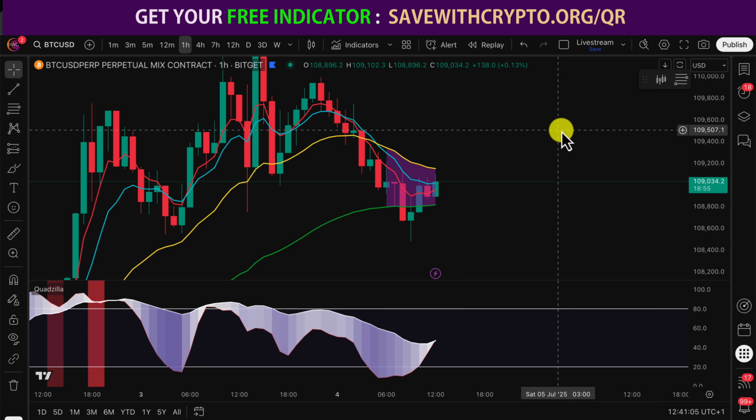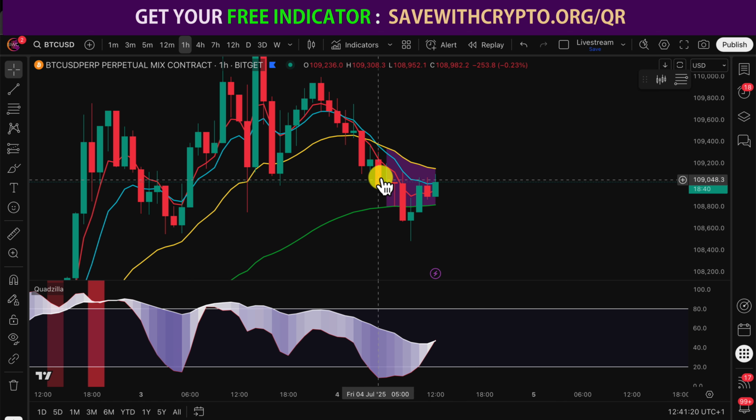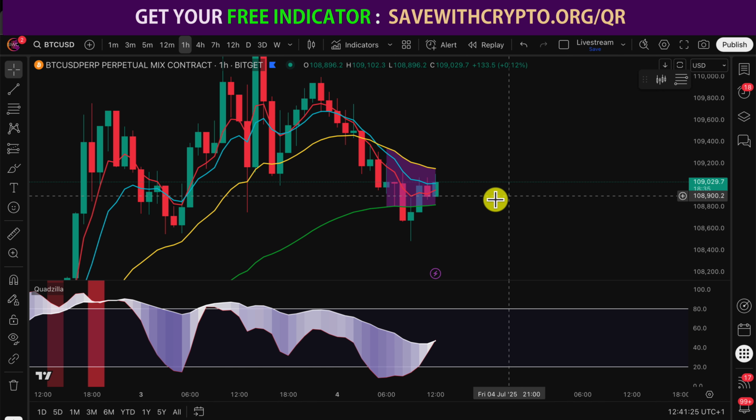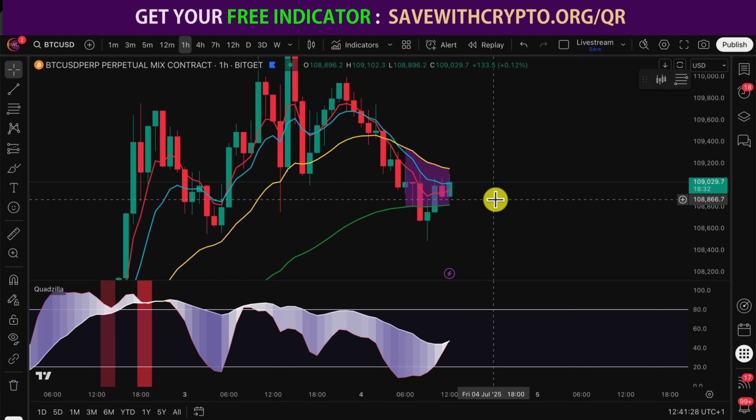Okay, so what are my thoughts about Bitcoin today? Well, today is July the 4th, so there's no trading of traditional markets happening in the US today. So there's going to be kind of low volatility, that kind of thing. At the moment, what I don't want to see is that yellow 21 EMA cross this 55 EMA, because if that happens, I think the price could come down quite a bit. If that doesn't happen, I'm reasonably confident that we'll go up maybe to what we were at yesterday, possibly even a new all-time high in the next week or so.